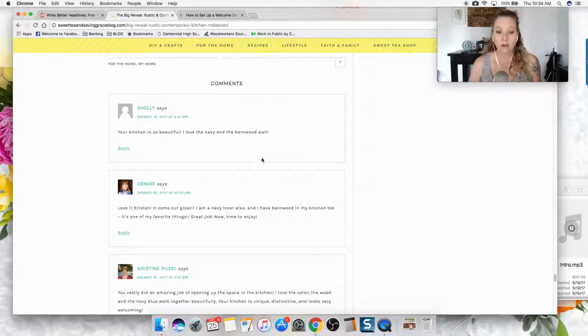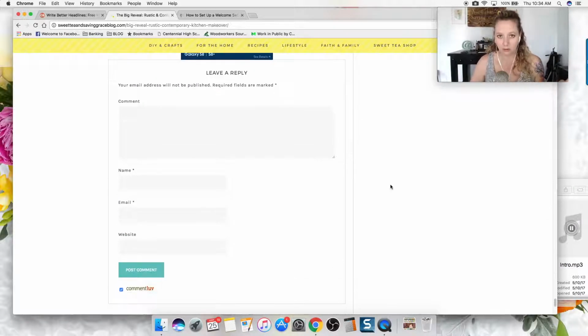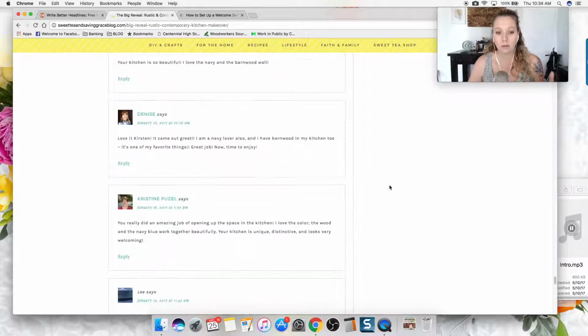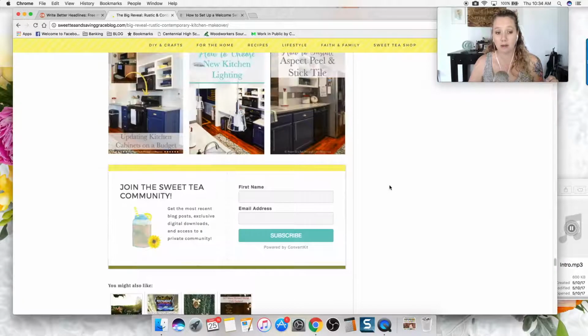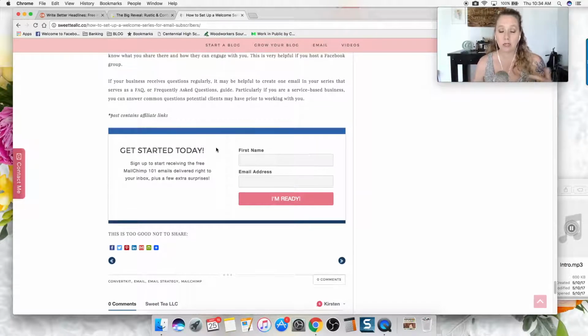So the final thing for this particular category of elements of a blog post, before we get into SEO, I want to make sure that you have an email sign-up box. This is something that I have in the post footer of every single one of my blog posts. Sometimes it changes depending on if I have a content upgrade or not. I make sure that every single blog post has a sign up form in it. I want people to get on my email list.